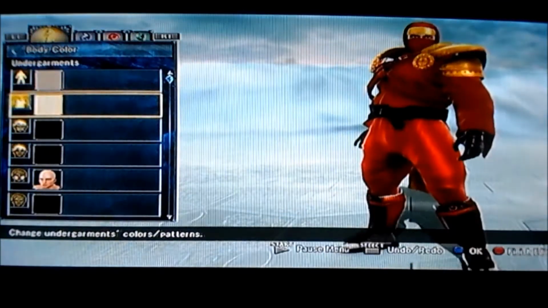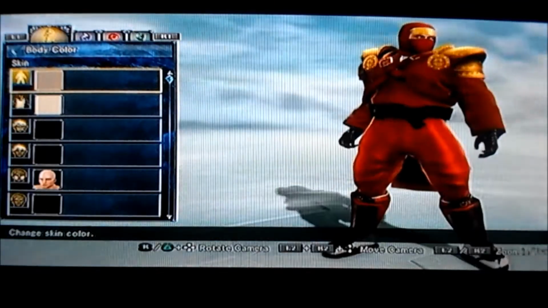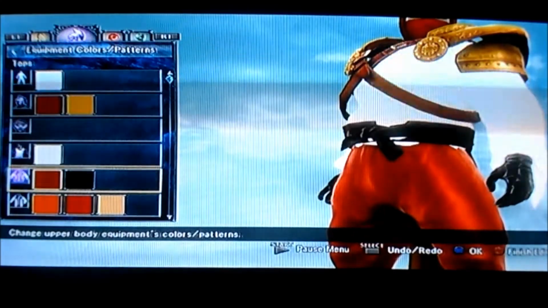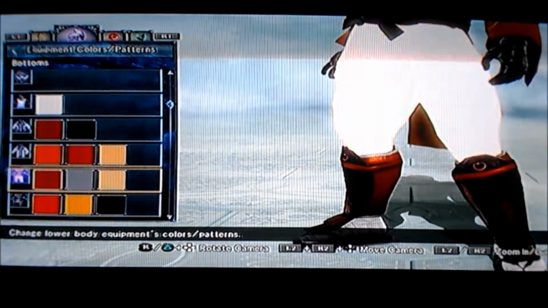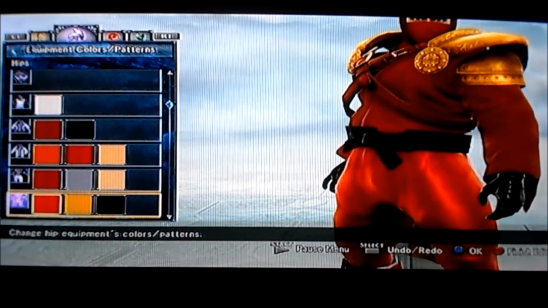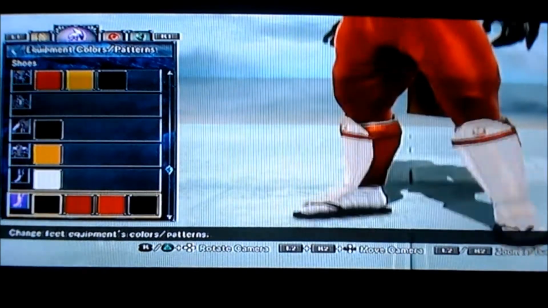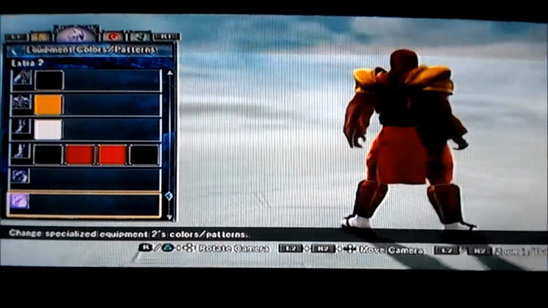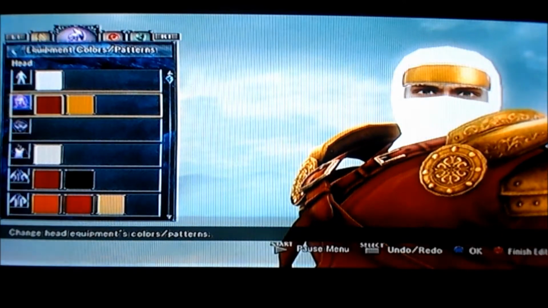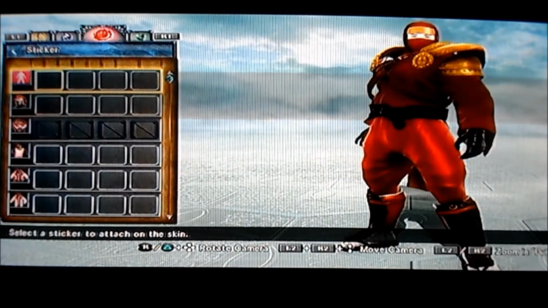Colors. Just go anywhere light with the skin, since he's supposed to be Chinese or Japanese. Do all of the parts gold, undergarments white. You can do the straps on his slops any way you like it. Make the gloves black and his shoulder pads gold, and the metal on his ninja mask also gold. And weapon trail, red, of course.